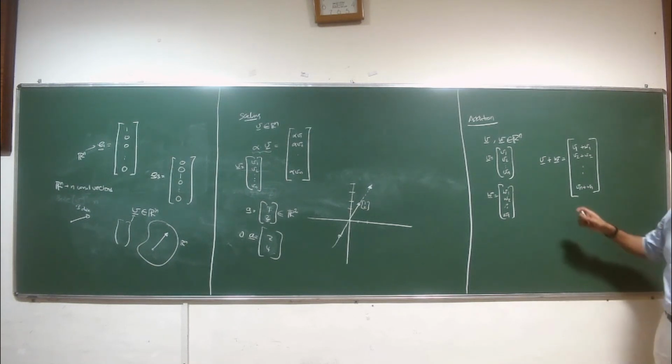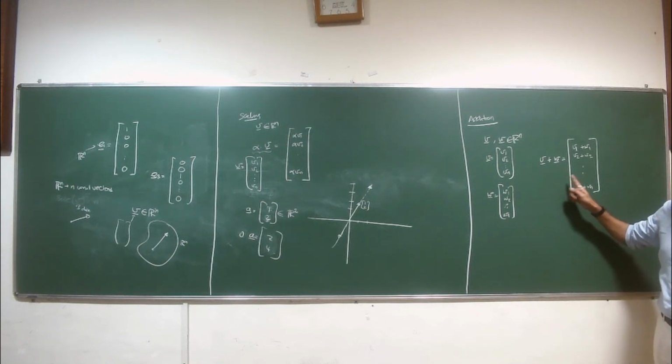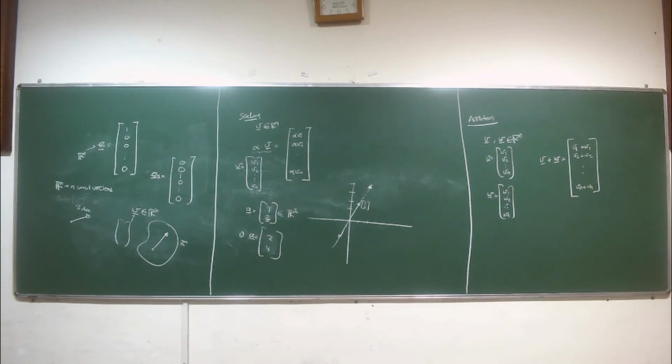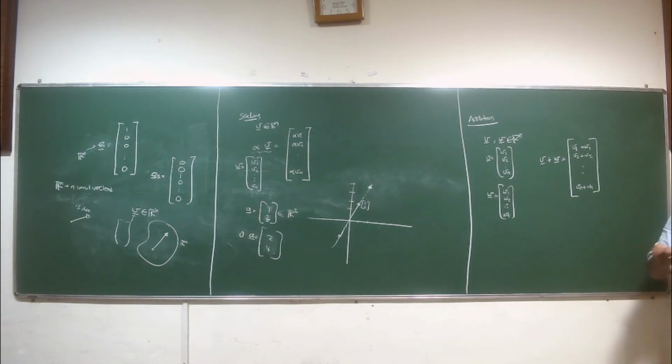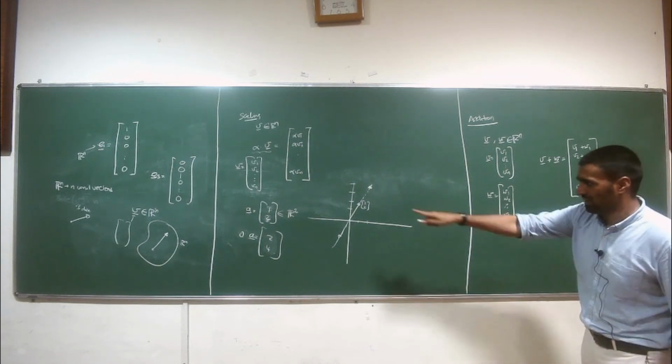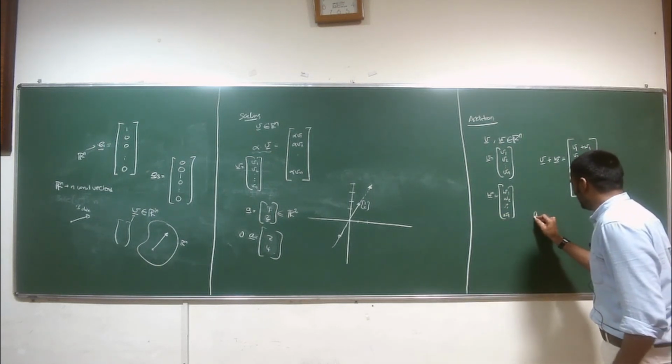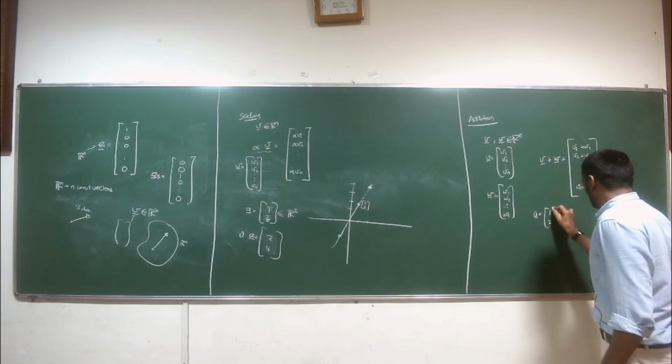Now, what might be the geometric interpretation of this operation? Scaling is clear. If you take a positive number greater than 1, you're stretching it. If it's a positive number less than 1, you're squishing it. But if it's negative, you're also reversing the direction. What might this be? Maybe we do an example in R2, right? Let's say we have A, which is 1, 2.